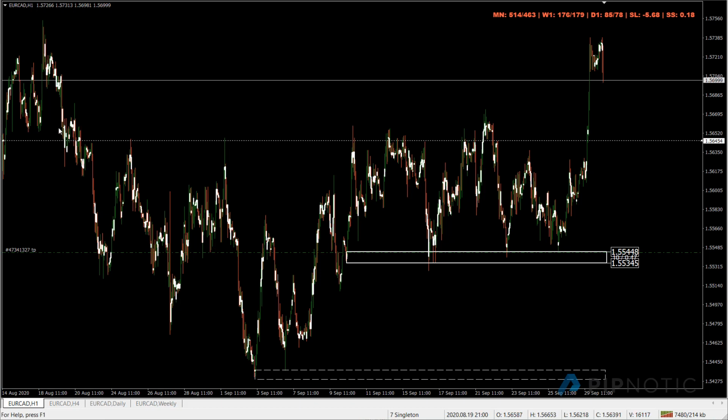You can also see here that this is pretty messy. Price came down, we formed this small period of distribution, price left, it tested it, we went a little bit deeper again, and then we started to break down. This is pretty dirty, so what I like to do is find areas of chaos, and then above or below those areas of chaos, look for areas of order or clarity. If we focus on what we can see here, there's a lot of chaos, with price going up and down and up and down and up and down.